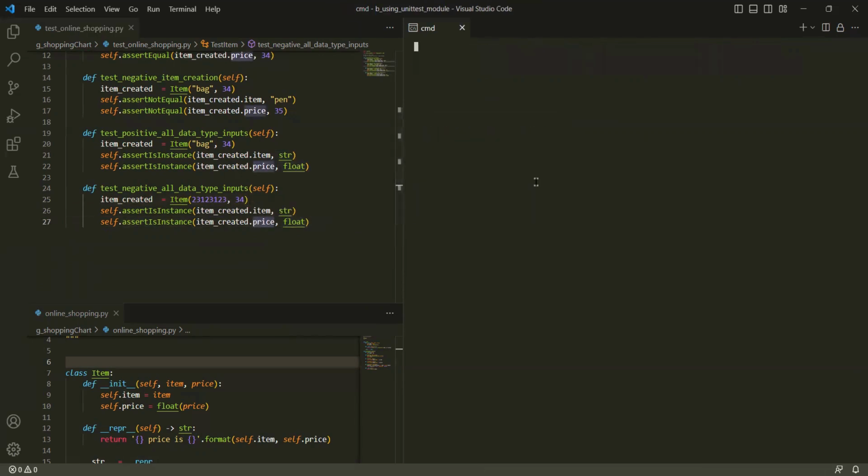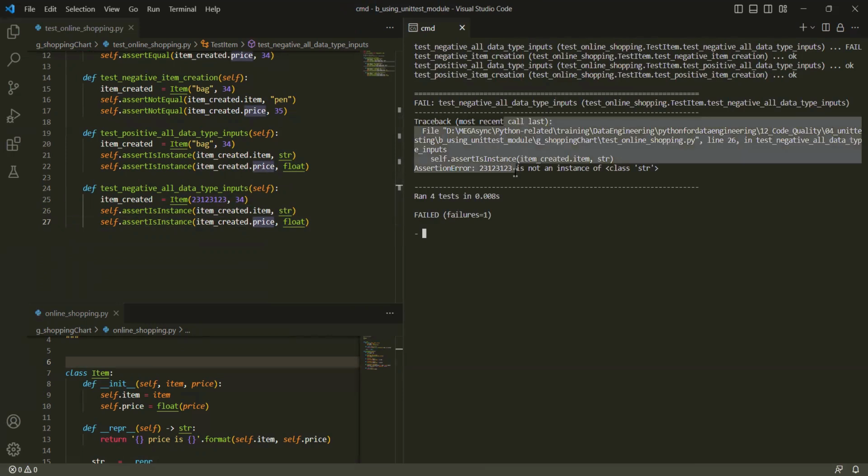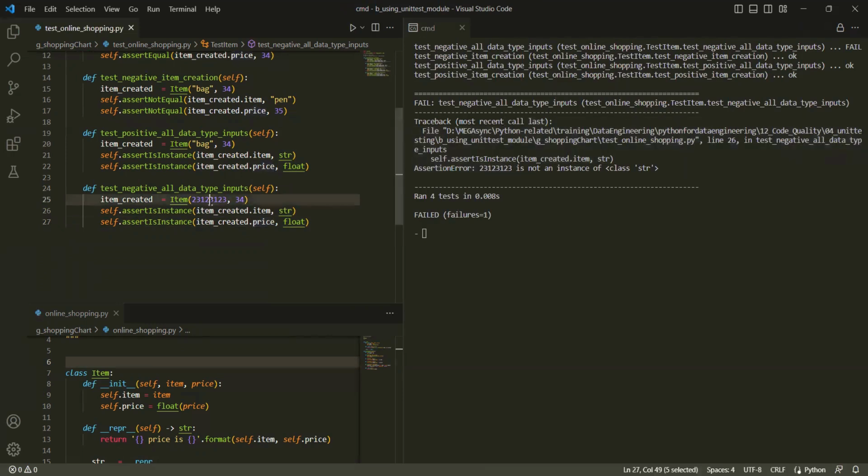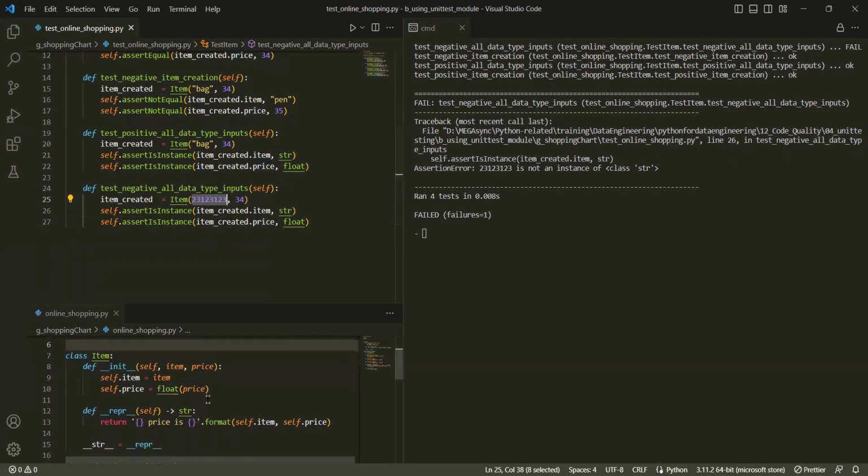For you to understand better, I am doing it like this here. If I execute now, you can see it is throwing an error. As you have given a number, it is taking a number. Obviously, when you modify the code, it will throw an error. So you should have two things. Whenever someone gives a value, if the value is not a string, it should throw an error.